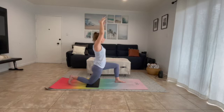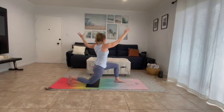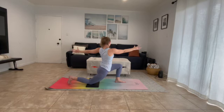Inhale, separate the hands. Exhale, left hand down, right arm up overhead. Inhale, reach through center. Exhale, split the arms on the horizon as you twist towards the left. Inhale, come out of the engagement in the body as you find depth in your lunge.